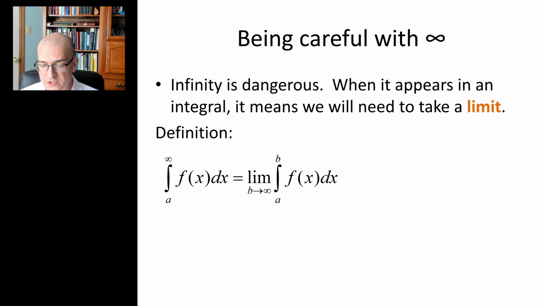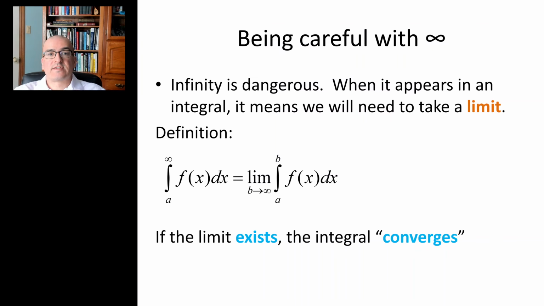The way we're supposed to do it, the formal, careful, rigorous way we're supposed to write an improper integral of the form integral from a to infinity, is we're supposed to write it as a limit. We're supposed to replace the infinity with a b, the letter b, and then put a limit as b approaches infinity in front. This splits our operation up into two steps. First, we take the integral from a to b of the function, and then we take a limit of the result.